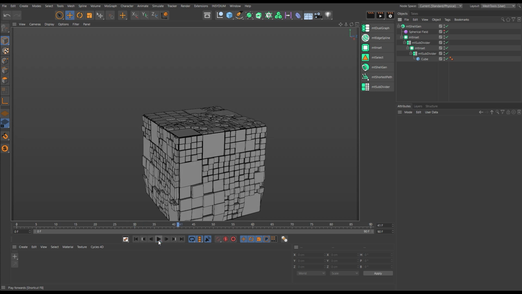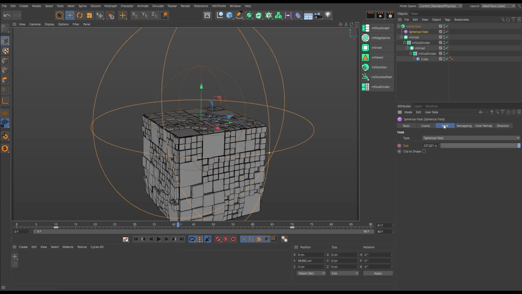Now, because we have keyframed the size, let's go to the field tab. Actually, this isn't a linear animation from keyframe to keyframe. By default, Cinema 4D is set up to do a Bezier curve, which means that this sizing up of our field starts to resize more slowly, then gets faster and faster, and then gets slower as it gets to the next keyframe, and we can adjust that. So let's right click on the size, which we've keyframed. Let's go to animation, and let's go to view F curve.